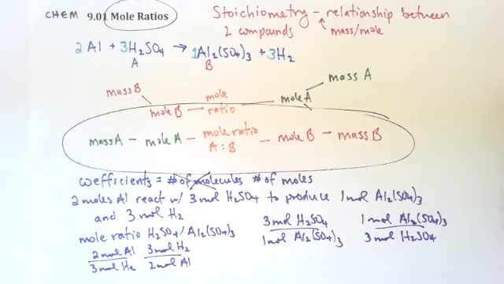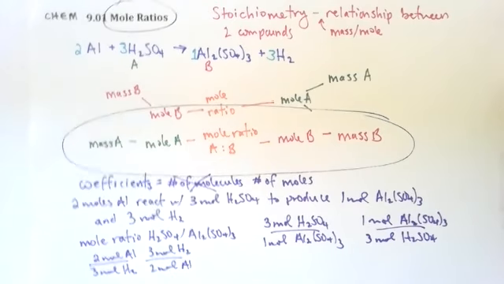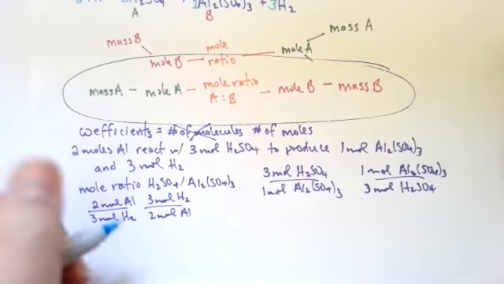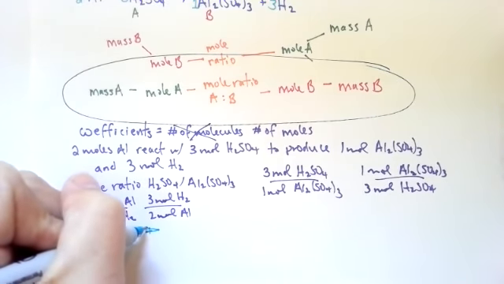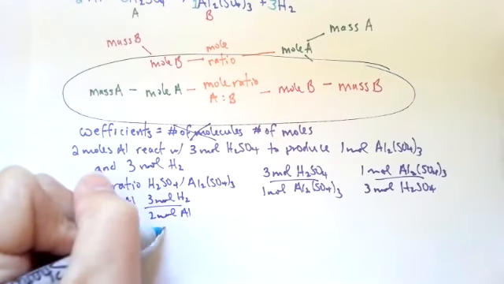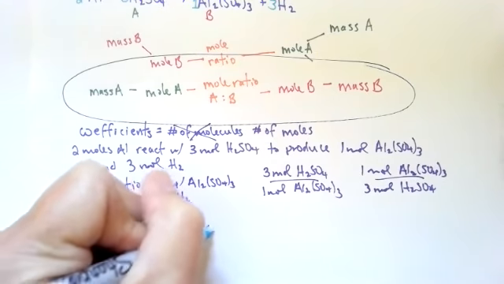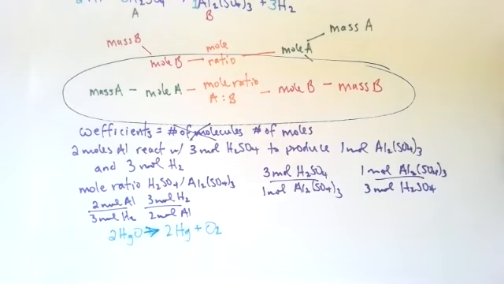All right, let's do a practice problem before we end the video. So let's say I have a decomposition reaction. What you're going to do is write the mole ratio between mercury(II) oxide and mercury, mercury(II) oxide and oxygen, and mercury and oxygen. So go ahead and pause the video and write out those mole ratios.